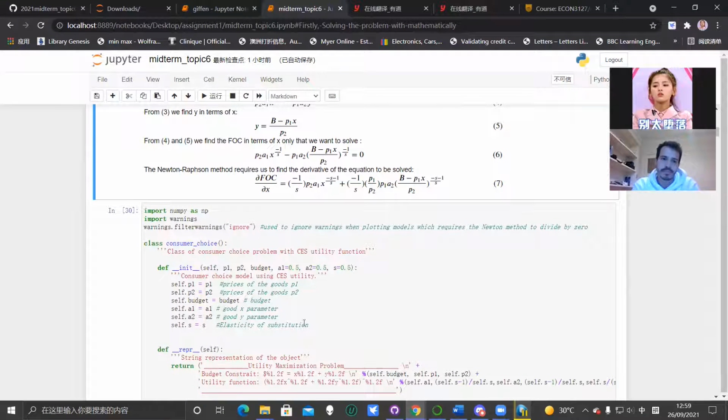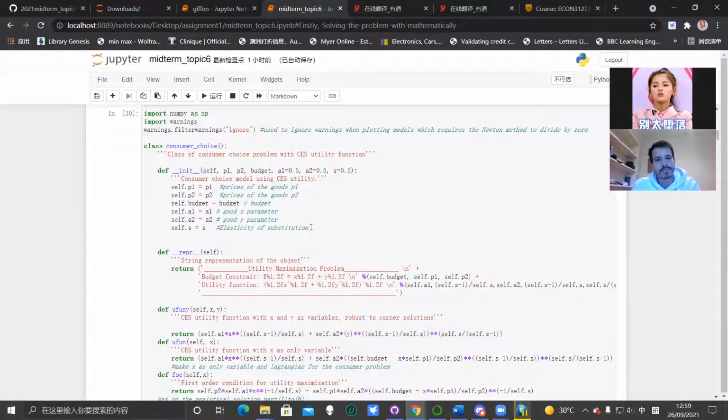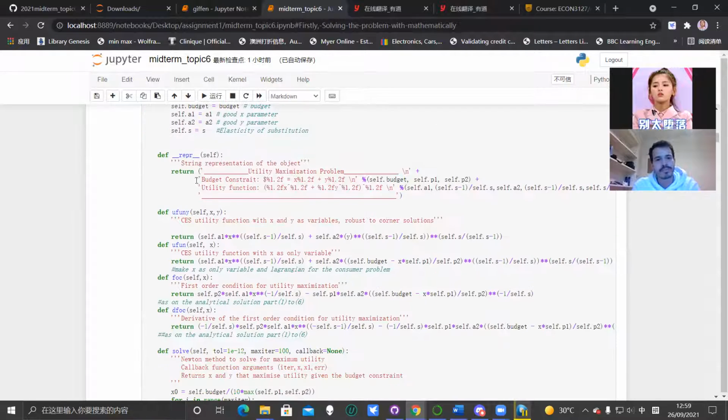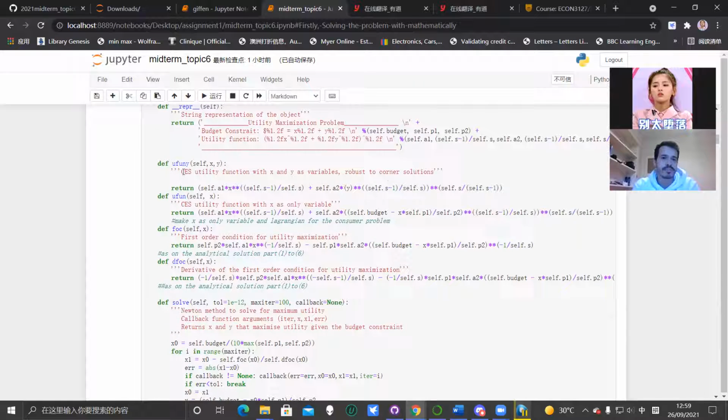Firstly, we set some parameters like the goods and budget, and then we present the budget constraint and the utility function. Here we make the utility function with x and y for the corner solution and to plot.